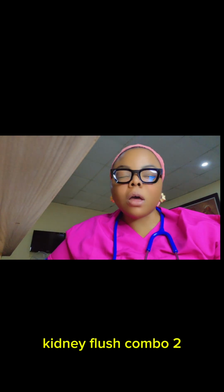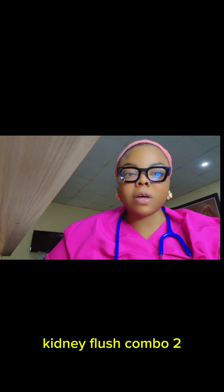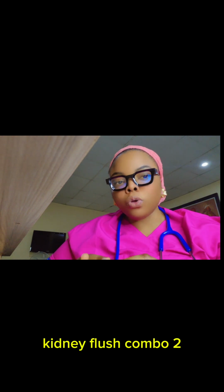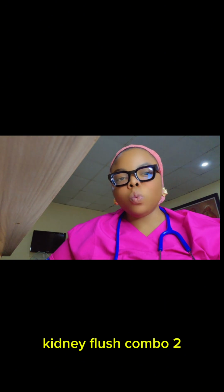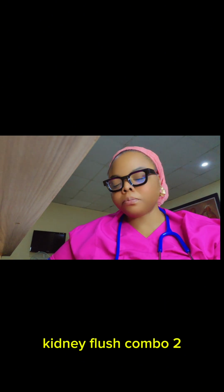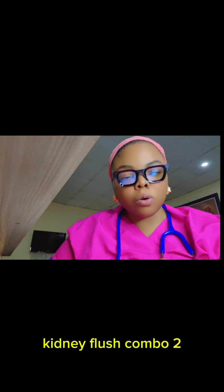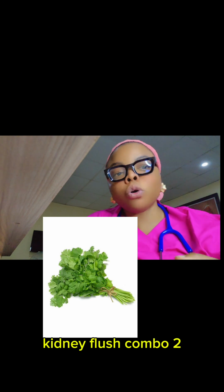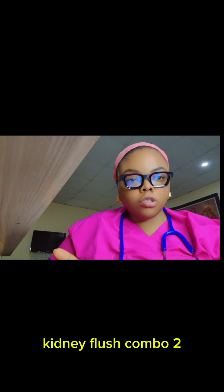Then if you have apple cider vinegar, you can put in 2 spoons. It will help you, especially if you have a high cholesterol level. Now remember, in the other combo you can bring all of this, but you blend it, okay? Then with the parsley, okay, with the celery. In this one you can also put parsley leaf in it, and brew it with the hot water and then drink it. I'll look for a way to do the video with fruit, and show you so that you will learn.